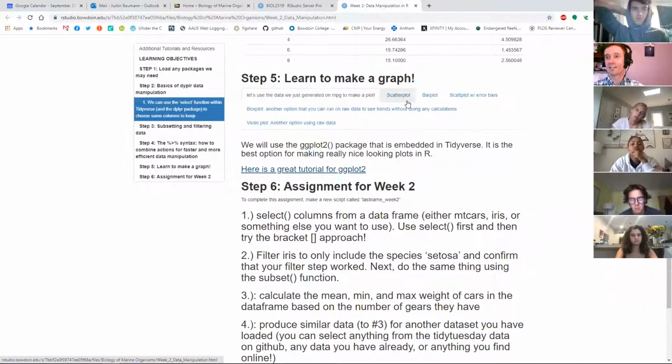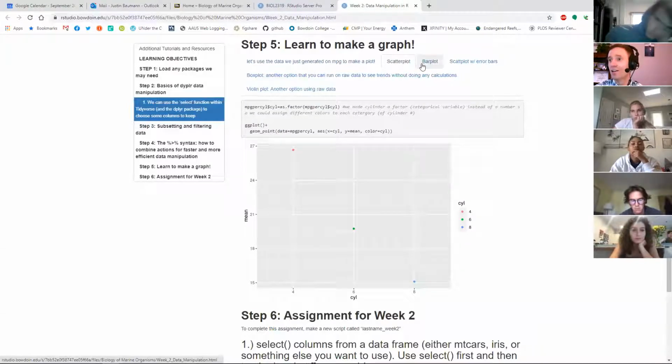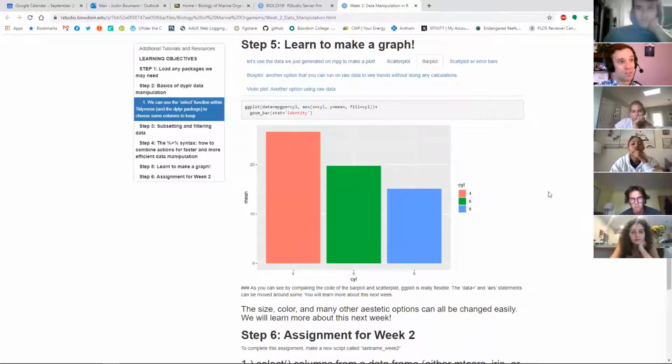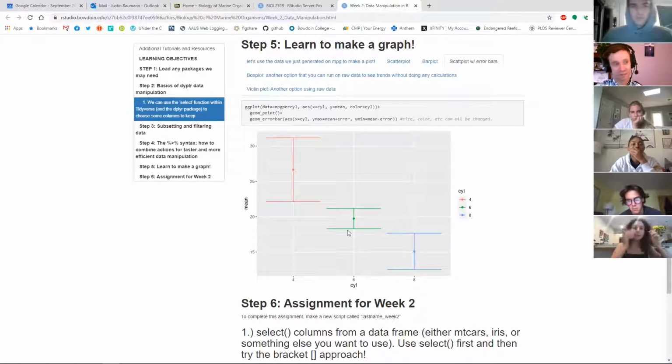All right, so what we're going to do next week is learn how to make basic scatter plots like this one, where we can use group means and deviations to plot. We're also going to learn how to make a bar plot, even though bar plots are stupid. We're going to get into why bar plots are stupid and useless next week, but they're stupid and useless. Scatter plots, which are notably very different than scat plots, which is how I spelled it, go me, look like this. And they're a little bit more useful when you add error bars to them. So we can now look at our error and see that our errors don't overlap, and suggest that we're likely going to see statistically significant differences between our cylinders.